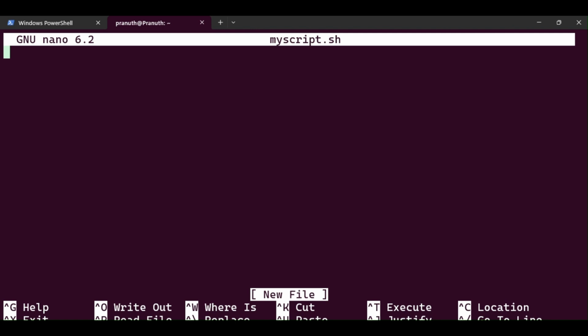Once this is done, we have to start with the shebang line, as I told you. Bin bash. This is the interpreter we are choosing, as we saw in the basic structure. Once this is done, I'll start entering my code, which is echo hello world.